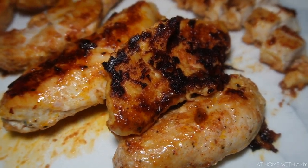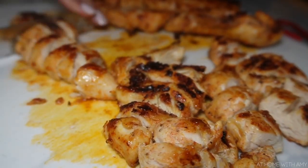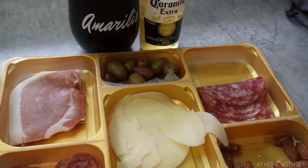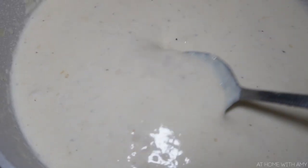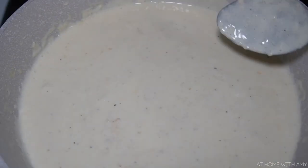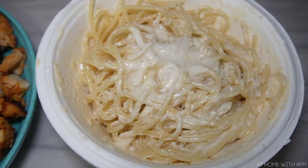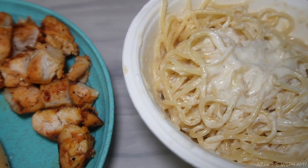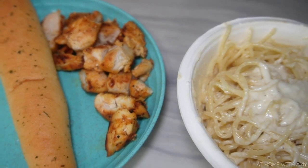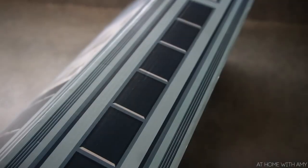Here is the chicken almost done — now I'm just going to chop it up to go on top of the pasta. We also opened up this little charcuterie board with olives, cheese, and almonds while I was cooking — just relaxing with my husband. Here is the finished sauce — you want it to be thicker, then leave it on low and that will help it thicken up. Do not mind the plates, we ran out of everything since our home goods were already gone. But here is the finished plate — I hope you guys enjoyed it!